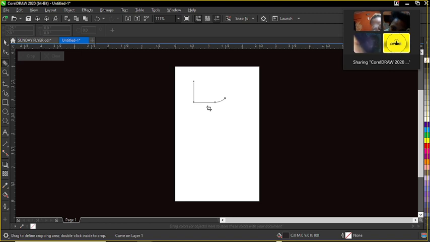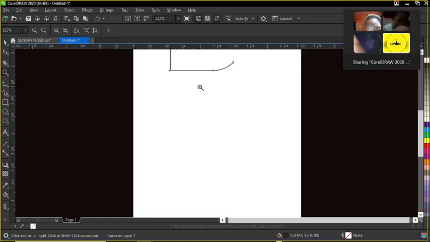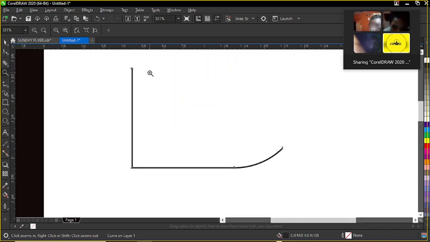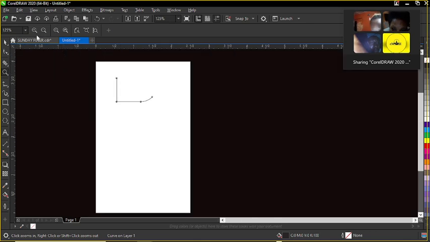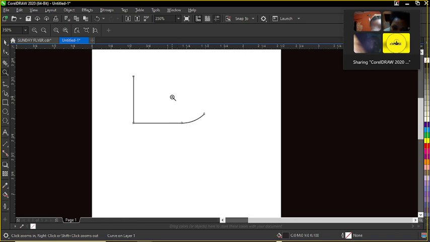Don't forget, this is also called the zoom tool, just like the name. It is used to zoom anything. You can click on it. If you look up here, you see plus or minus. If you plus it, you can hold and drag to zoom in, or you can zoom out by clicking back here. Or you can also just roll your mouse forward and backward to zoom in or zoom out.